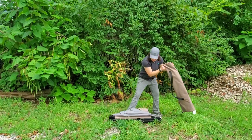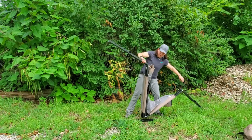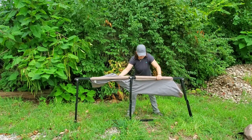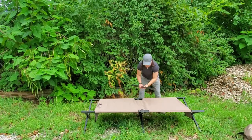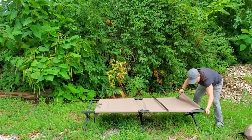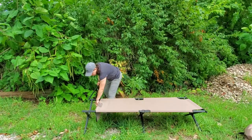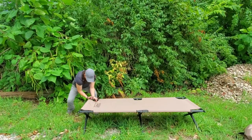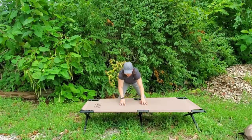We'll get the cot set up. It's easy enough to take it out of the bag, and it folds out — it's a very quick and easy setup. The cross beams are definitely the most difficult part of the assembly process. It goes through the pocket on the end, and getting the first side clipped in is not a problem. The second side is going to be your problem — I've had times where it is very difficult. You need a tremendous amount of strength to be able to pop it in there. But once it's in, it's nice and sturdy and secure.